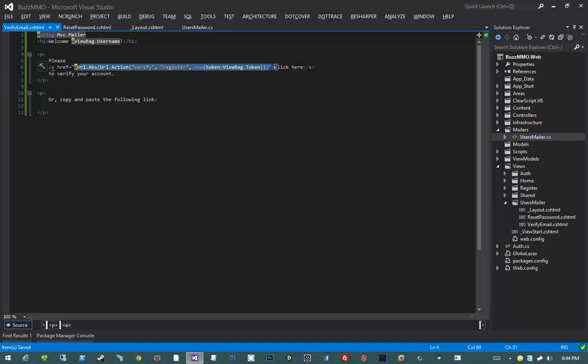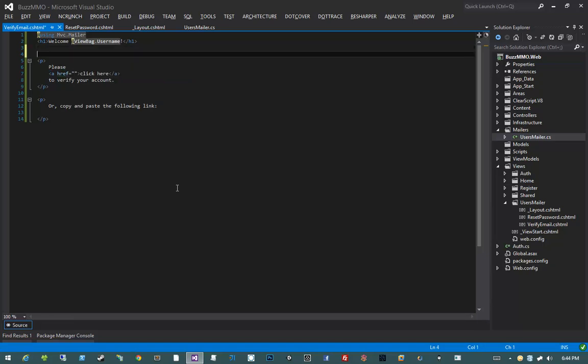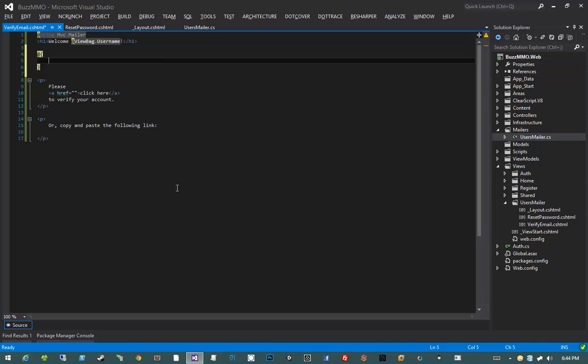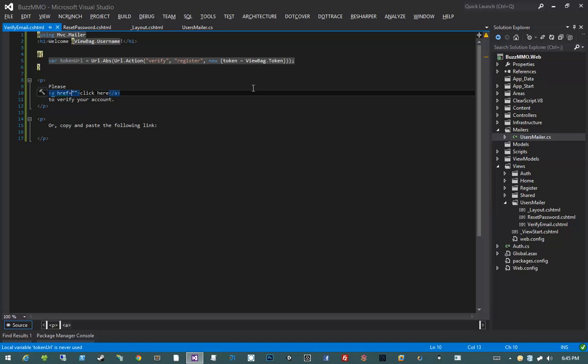So that's our URL. I do want to go ahead and factor this out into a variable, however, because we're going to reuse this down here on this line of code. So I'm going to hit Control X. Up here at the top, I'm going to open up a block of straight up C#, and I'll say var tokenUrl equals, and paste. Make sure that I'm not messing anything up. Oh, I am, take off that. Okay, so now we have our token URL in a variable, so I can replace that in our a href attribute, and I can also paste that down here.